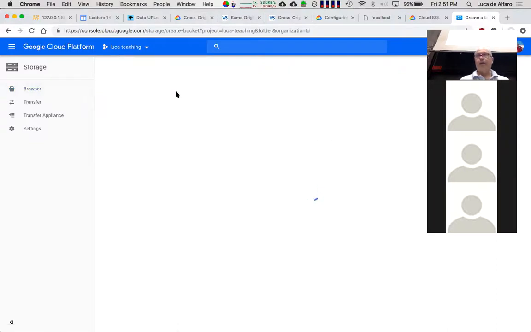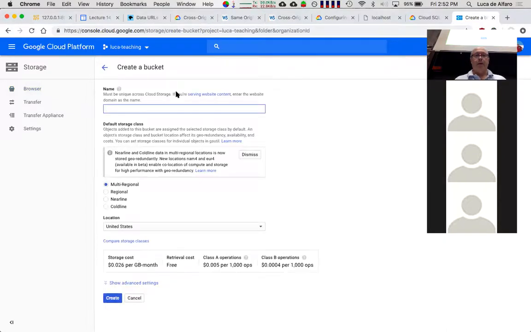I mean, usually I never create my buckets programmatically. I create them manually. When you create them, you can give them a name, and then you have to decide the storage class. So the storage class means essentially how do you want to access these. There are, by and large, 3 or 4 storage classes. One is the standard one, which means your data is going to be replicated geographically and is very available. And this is the most expensive class, but it's also the one that gives you the best guarantees.